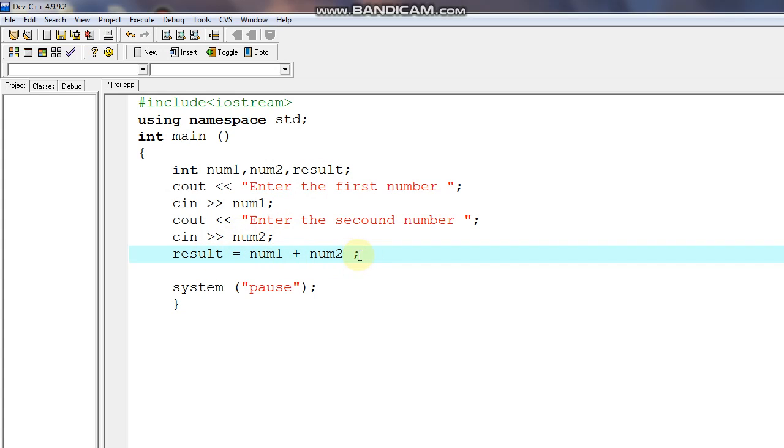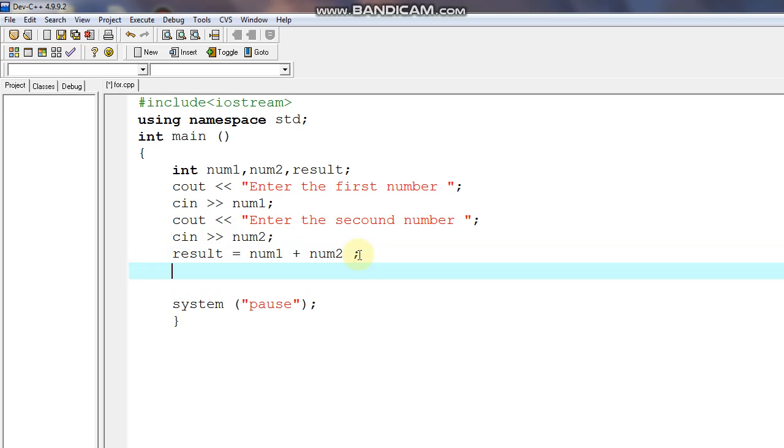So our next job is to show the result. So how we will do it? We will write cout. We will write here result is, and then result.